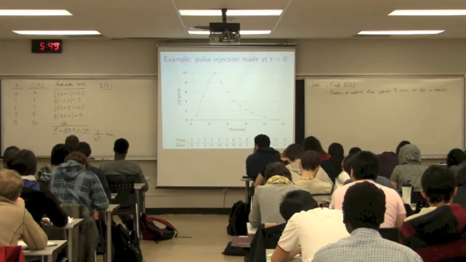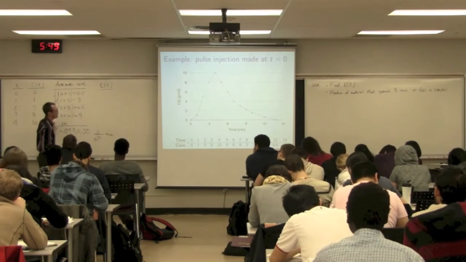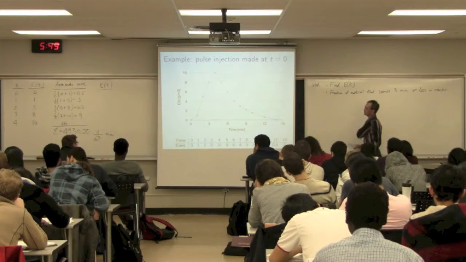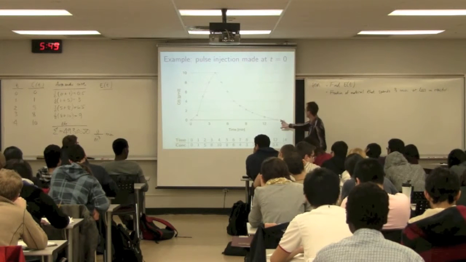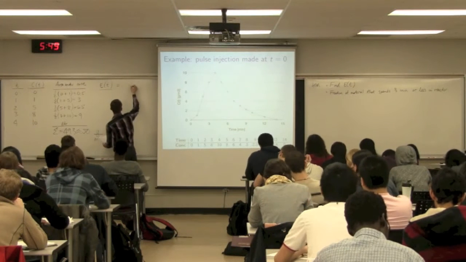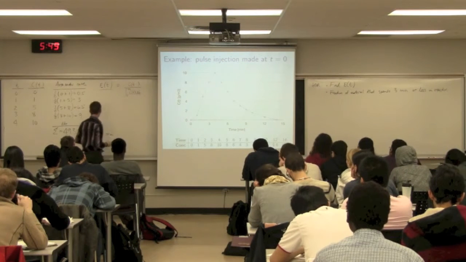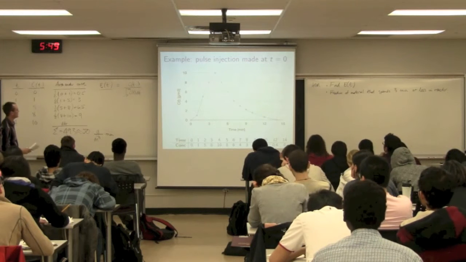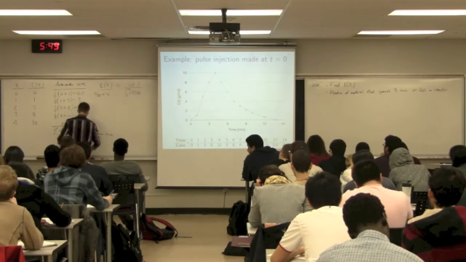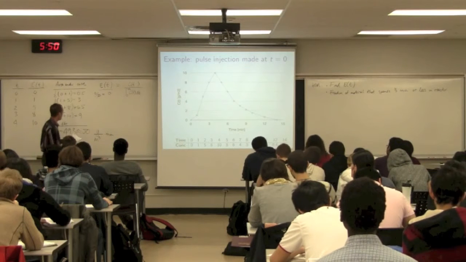E of T then is equal to C of T divided by that total area under the curve. So we've just integrated from 0 to infinity here. Pretty much after time 15 or 14, this curve stays 0. So if we integrate to infinity, we're really not doing anything much after the 14th data point. So E of T is just C of T divided through by 50. The next portion is 1/50.